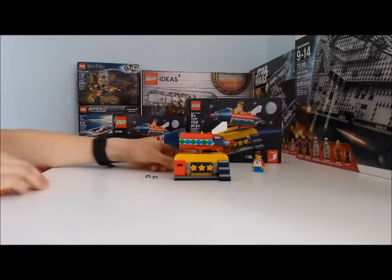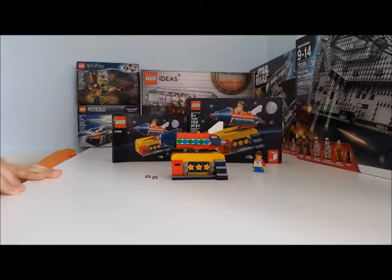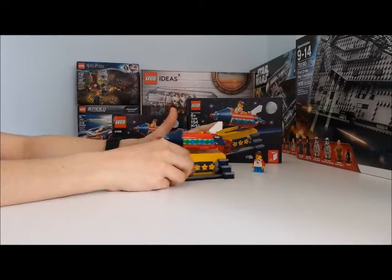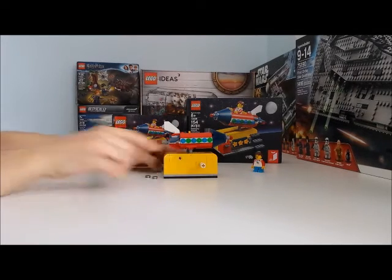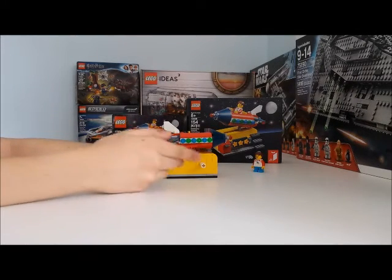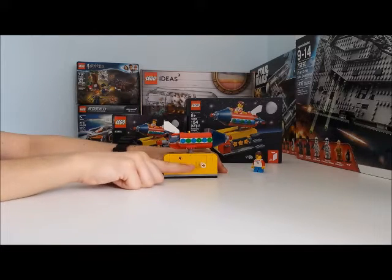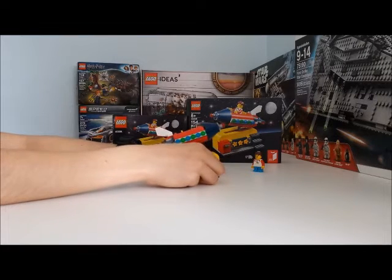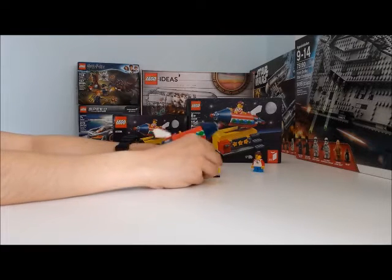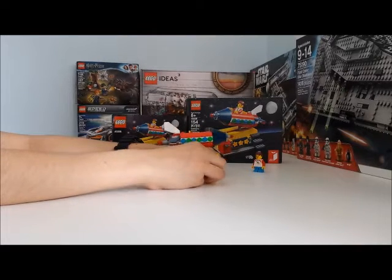Here's the design. I'll start with the action features. The main action feature is going to be in the back — here you see a knob. What you have to do is turn the knob, and as you can see, there's this sleek motion of the rocket. You just turn it and the rocket moves.